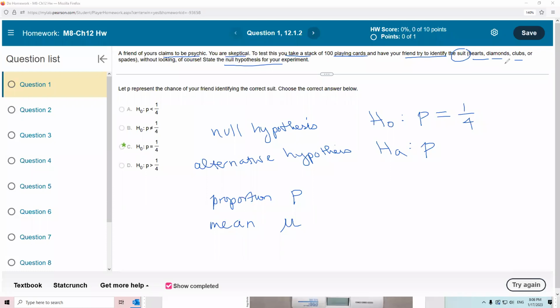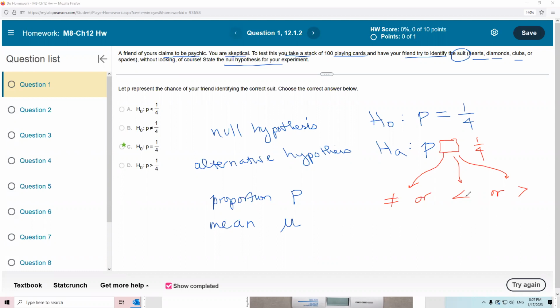Now, when you go to write the alternative, you have 1 of 3 choices for the math symbol. It can either be a not equal symbol, or a less than symbol, or a greater than symbol. So how will you know whether to use a not equals, a less than, or a greater than? Well, that comes from reading the problem carefully and translating a phrase in the problem into one of these 3 math symbols. I'll show you that in an example in just a minute.